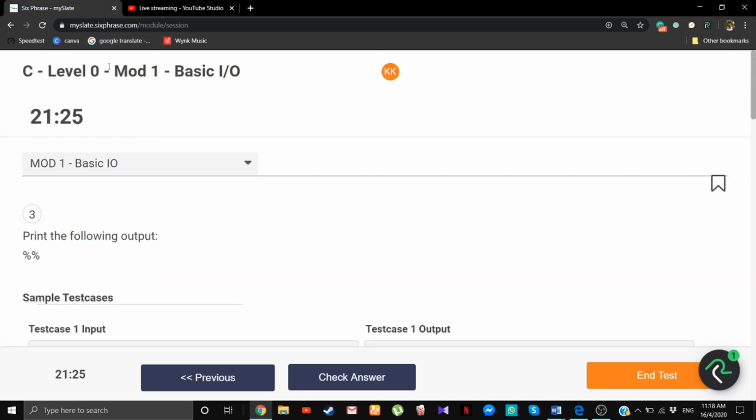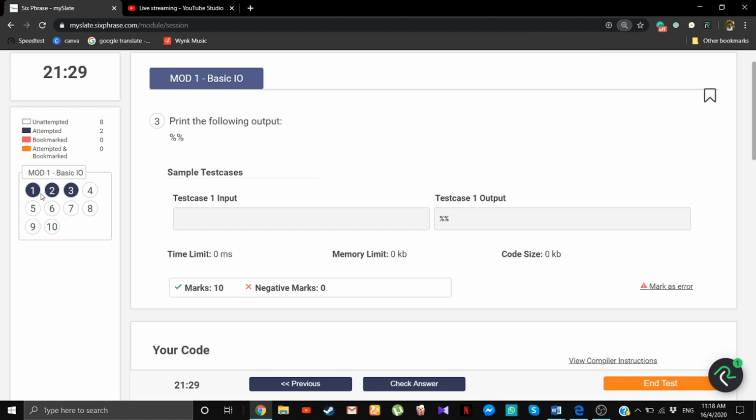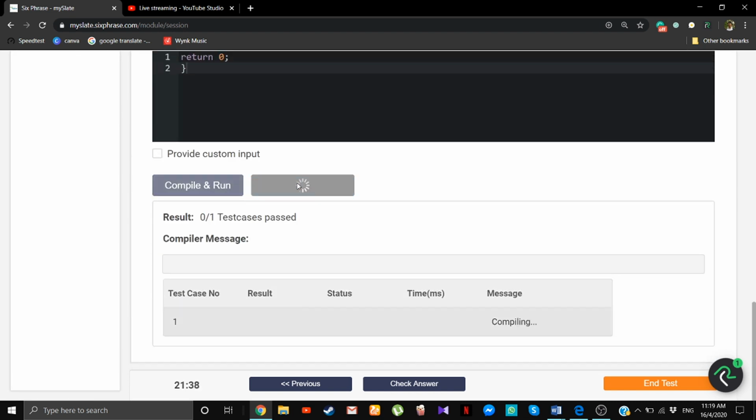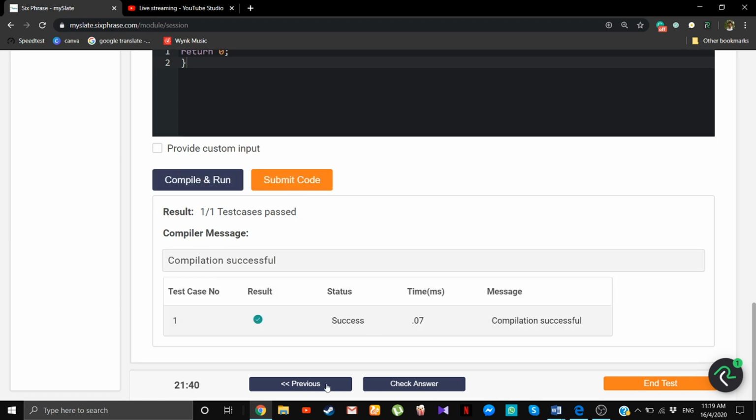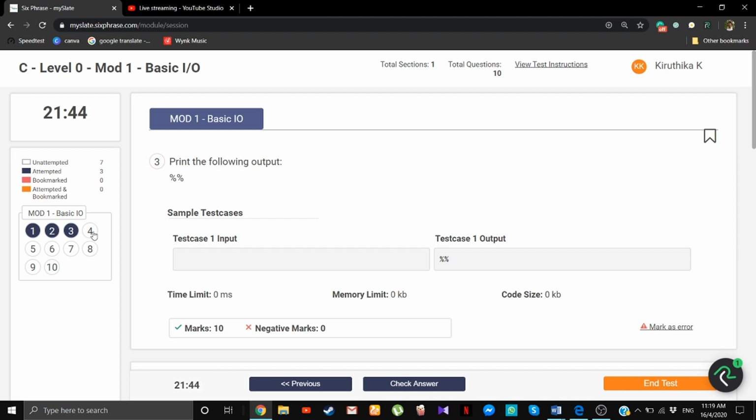So now let's go back and let me just zoom out. Totally we have attempted 3 questions, 1, 2, 3. As you can see, unattempted are 8, attempted are 2. Yes, because I have to submit this, and I did this, and you can give next. Next one, as you can see, attempted how many? 3. Unattempted 7.